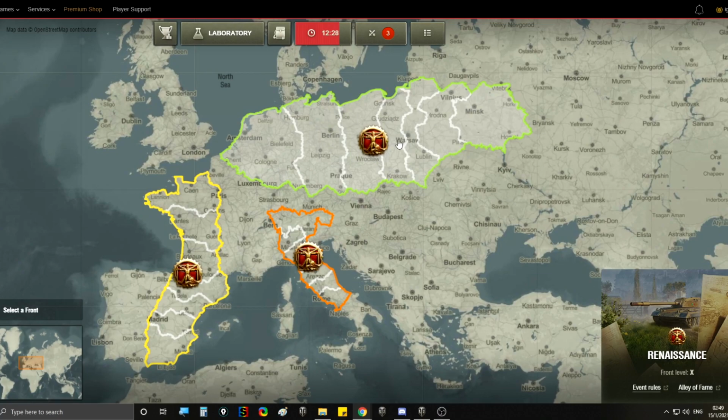Basically, the basic front has the smallest amount of rewards. The advanced front has a lot more rewards, and the elite front has the biggest rewards. But obviously, with the elite front, the bigger the rewards, it means the bigger sharks are there, and the more difficult it is for you to win those games.